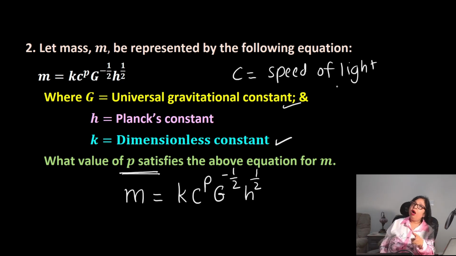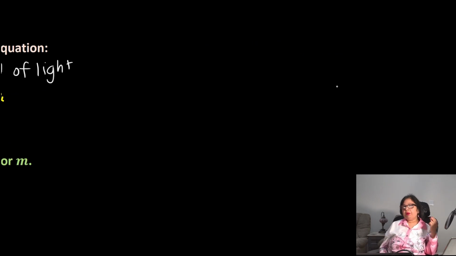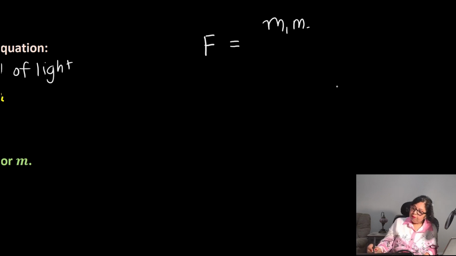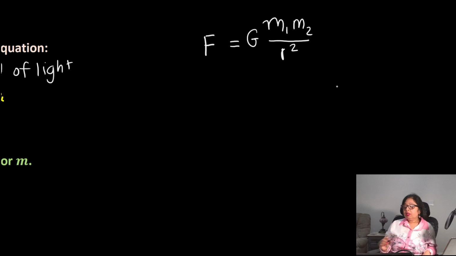So know how to do things, know how to solve for things, but also, if possible, especially at your age, you should be able to memorize things. Very quickly, let's see how we can find the dimensions of uppercase G and of h. Newton's law of gravity says that the force of gravity between two masses, m1 and m2, equals uppercase G, the universal gravitational constant, times the product of the masses divided by the square of the distance between the two masses. We'll look at this equation in detail when we learn Newton's law of gravity. For now, I am interested only in this G.